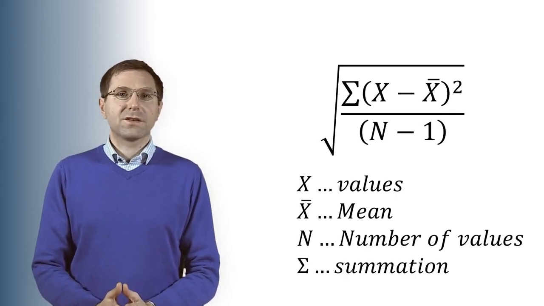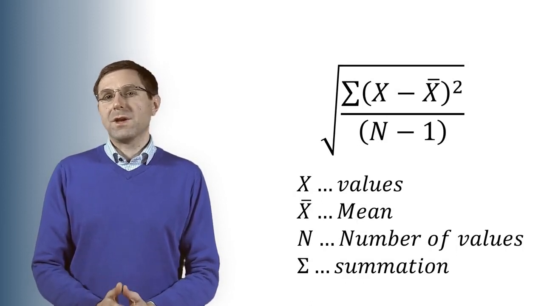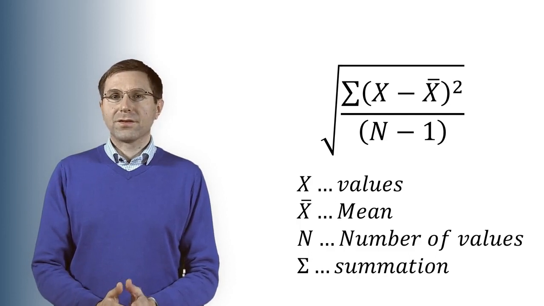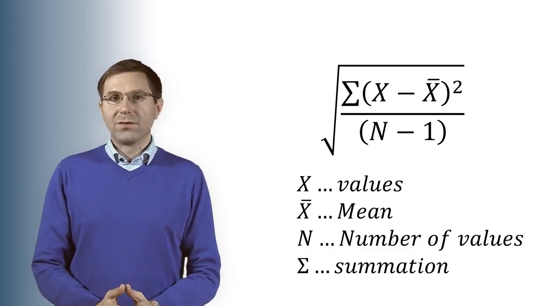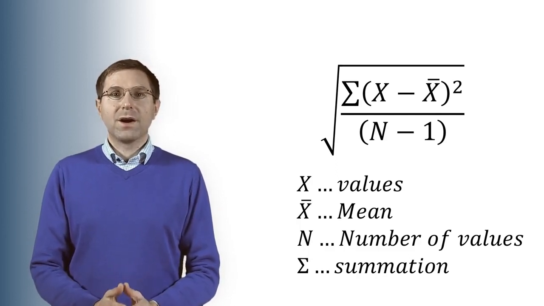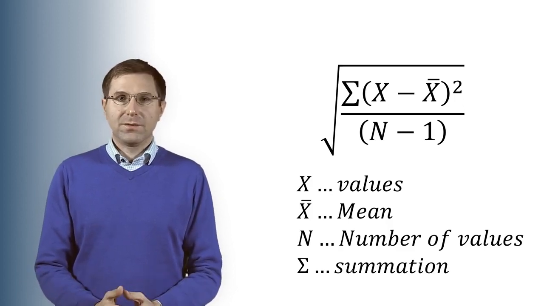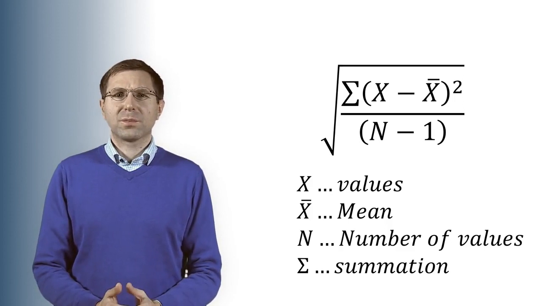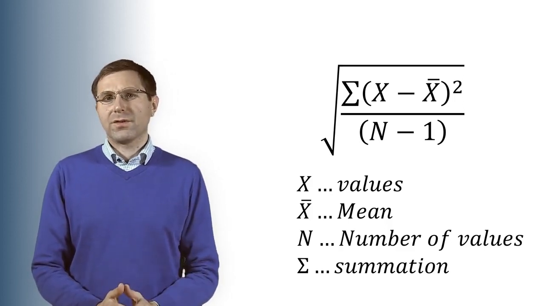We can also compute a statistical value called standard deviation. The standard deviation shows how much our values differ from the mean. As differences can be either positive or negative, one takes the square of these differences, then sums up everything and divides it by the number of values minus 1 and takes the square root. The reason why we need to subtract 1 here in the denominator is beyond the scope of this course.